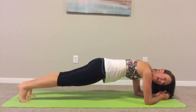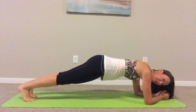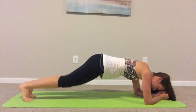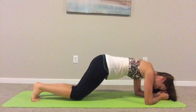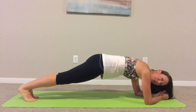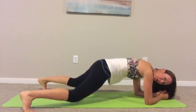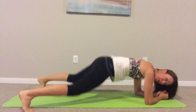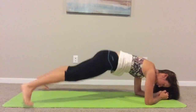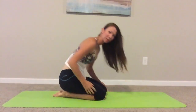Knee taps for 10. Both legs together today. So your spine doesn't move. There's no level change here. Hinging from the hip to get the knees down. And then you're in and out. And we're going to do both feet so you hop it. Good. Pull back into child's pose.